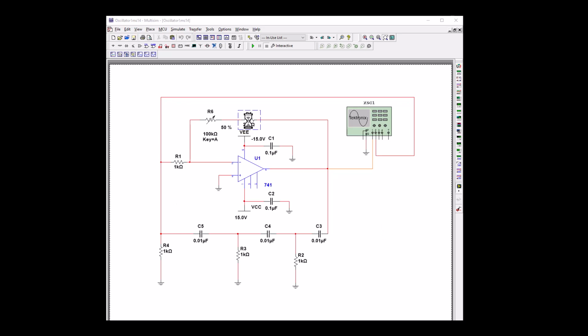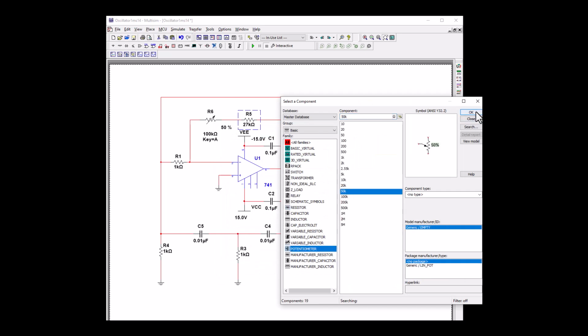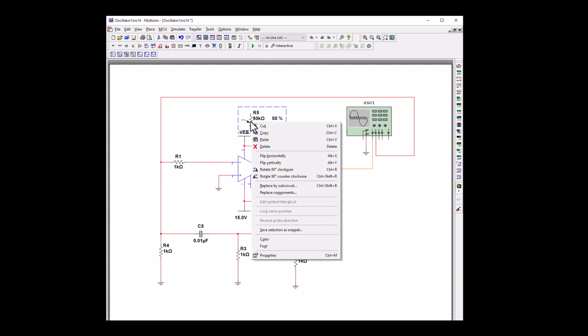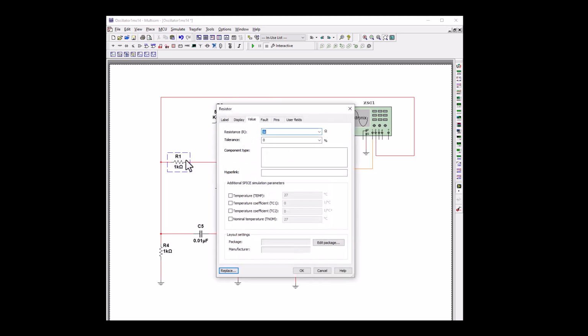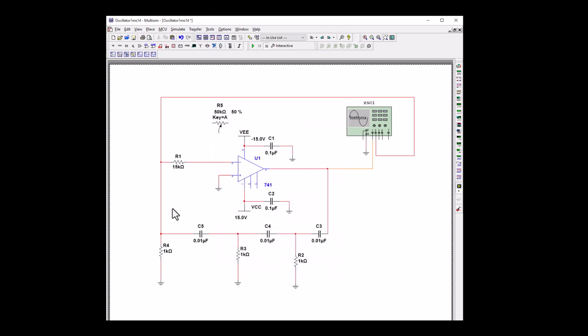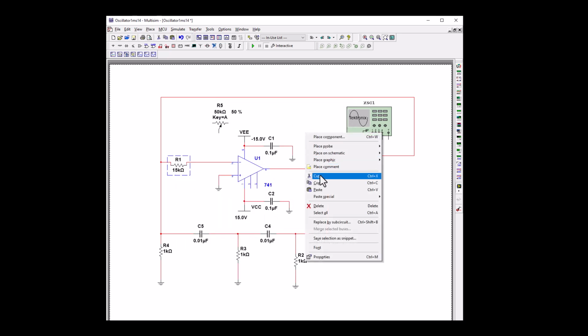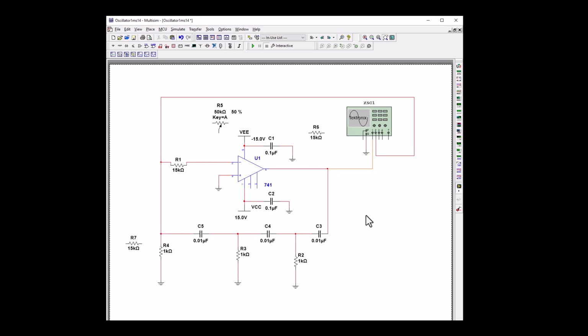Okay, let's modify this circuit here. Let's change this guy to a potentiometer. Replace it with a potentiometer, 50K. And let's untie it, get rid of our variable resistor, and flip him 90. There we go. And change this to 15. We're going to need a couple of them, so let's copy, paste, paste. All right.